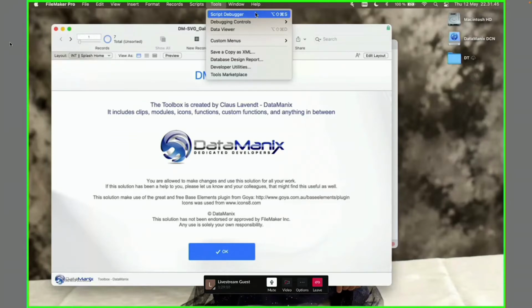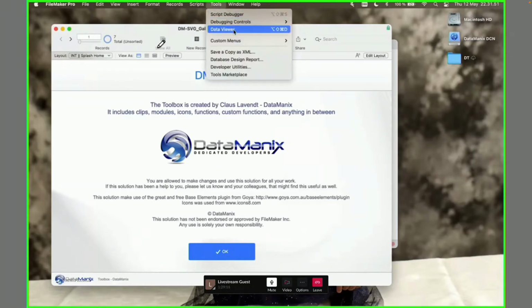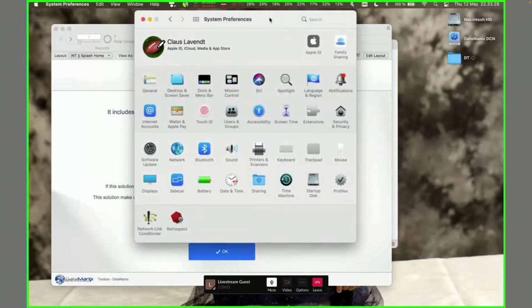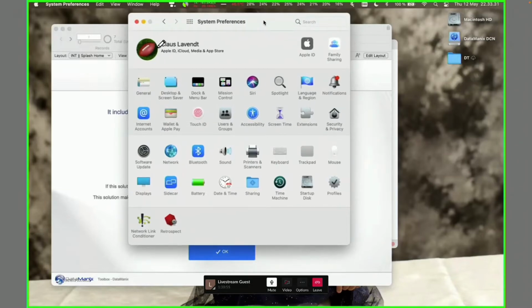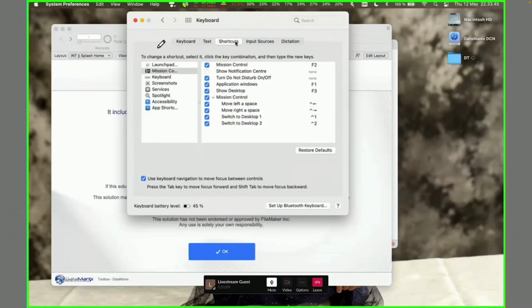But this is something I just set up. The thing is that there should be shortcuts for these two, because those are tools that we use all the time when we are doing FileMaker development. But there are no shortcuts for that. Anyway, there's a solution. On Mac, and there are a couple of applications for Windows I know, I don't think they have something built in yet. Maybe it will come. But if you go into System Preferences, Keyboard, and Shortcuts, here is something that is awesome.